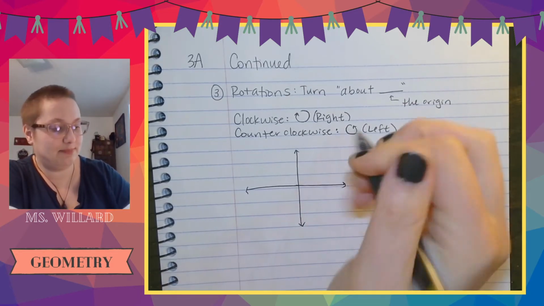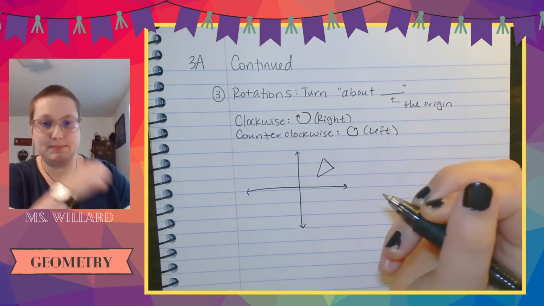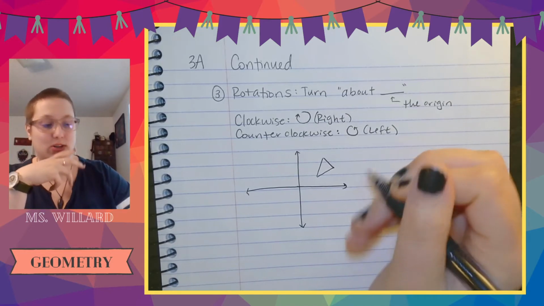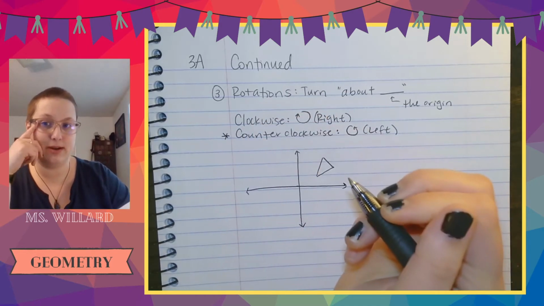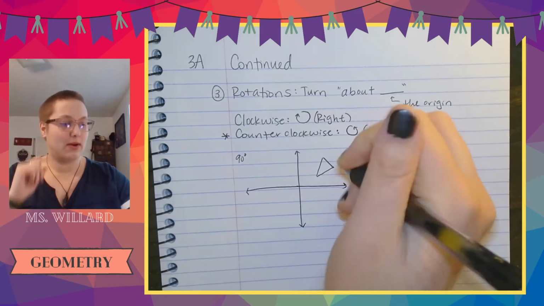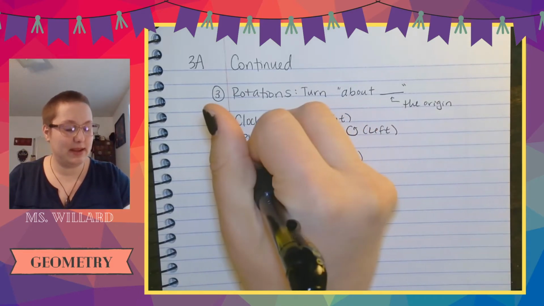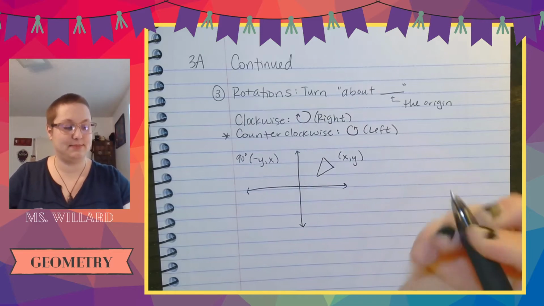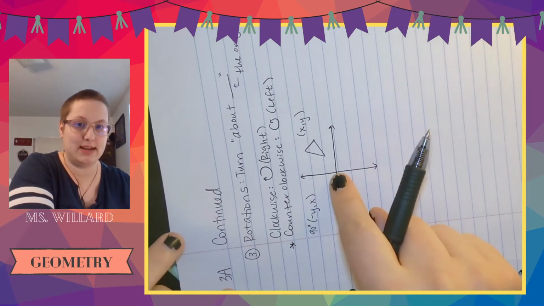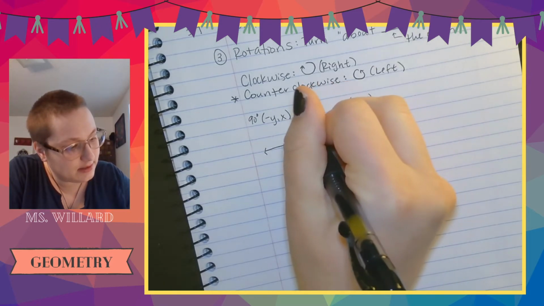Okay, so whatever the shape is, let's say I have a shape up here in the first quadrant. If I take this shape, and we always talk about rotating counterclockwise, this is the main one. So if I went 90 degrees counterclockwise, what I would do is I would take every point, that's usually an XY point, and I would make it -y, x. And basically what would happen is I would be rotating my paper with this point as the center. And so this point would end up here.